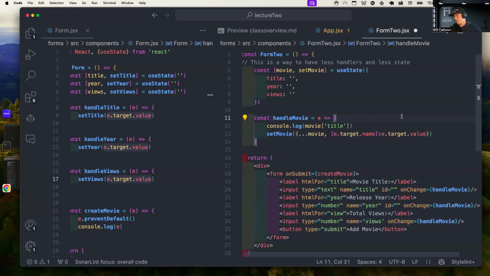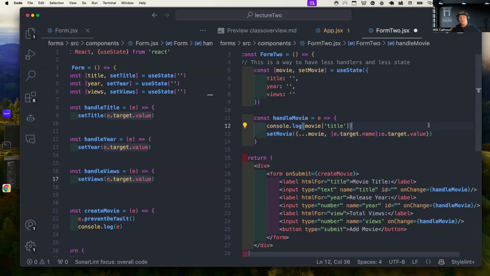And then I would get that value. The bracket here is just getting the key. And so it's saying, hey, my key of whatever the target name is, in this case, title, I want to set it to whatever the value is here. So whatever we change it to. So all this bracket is doing is it's identifying, hey, at this key, I want to set movie and add it.